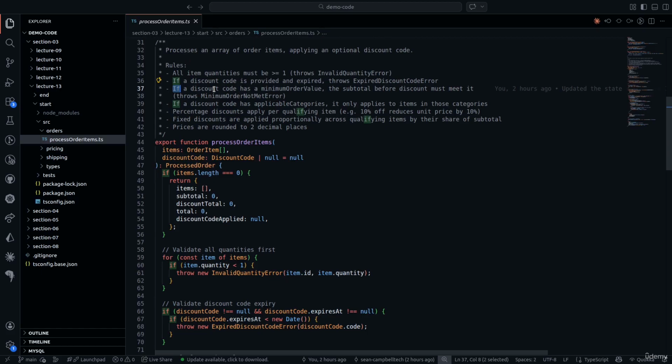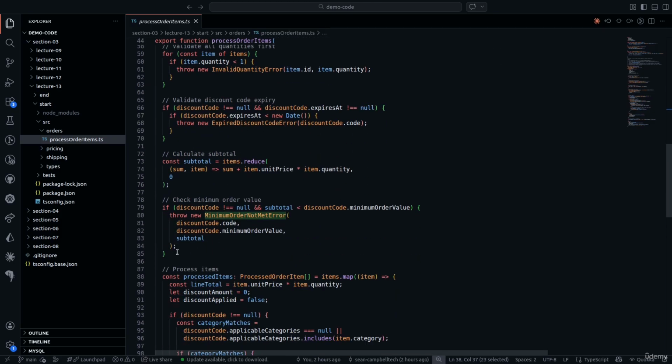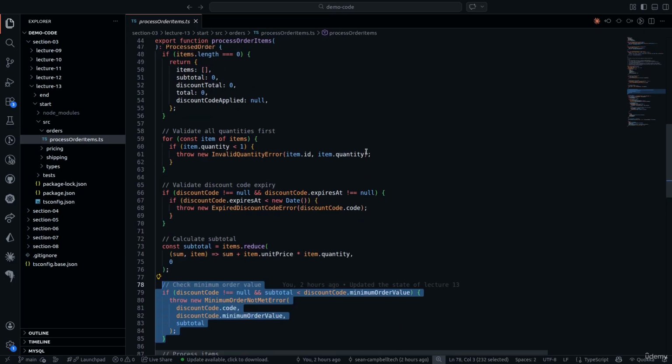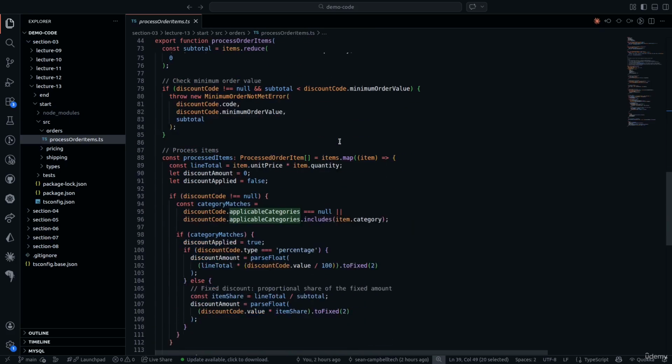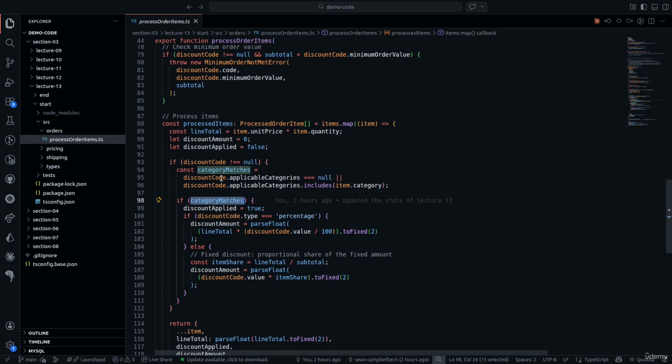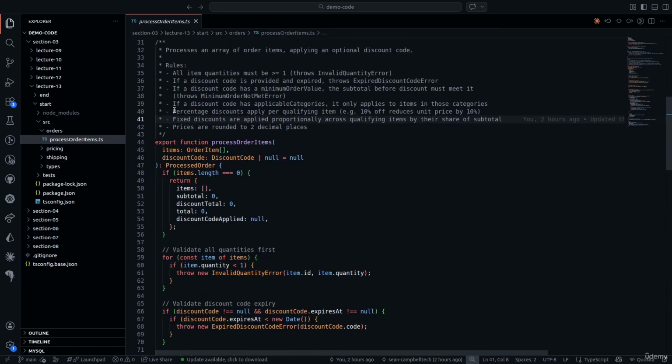And then if a discount code has a minimum order value, the subtotal before discount must meet it, else throw the minimum order not met error. Here we cater for that. And then if a discount code has applicable categories, it only applies to items in those categories. And then here you'll see that we have the category matches, and then this part of the code caters for that.